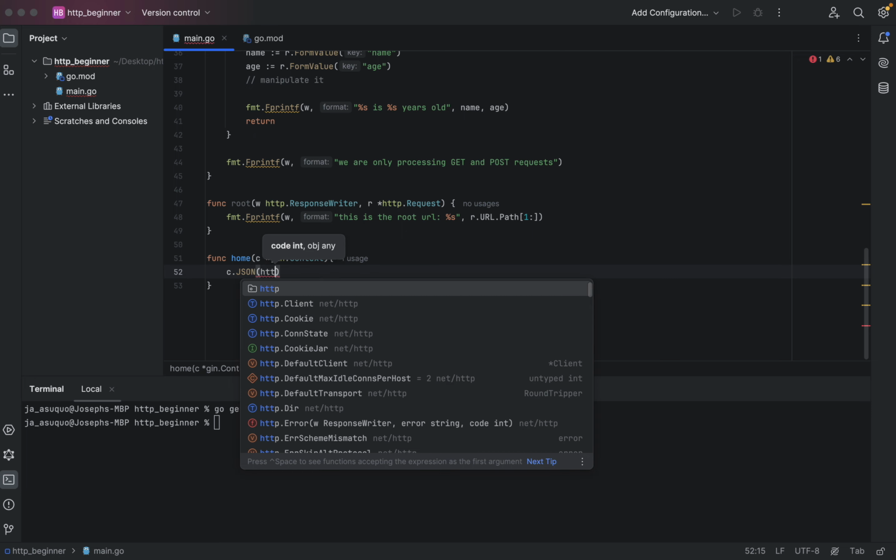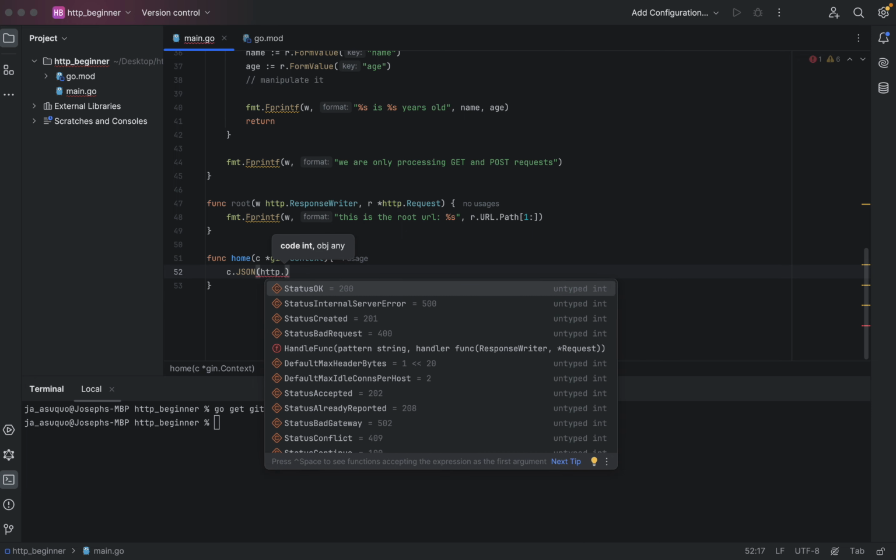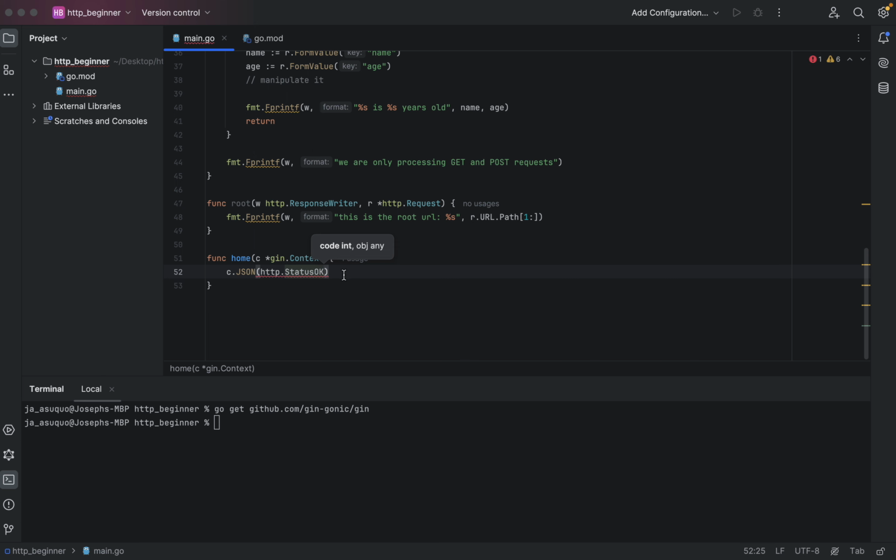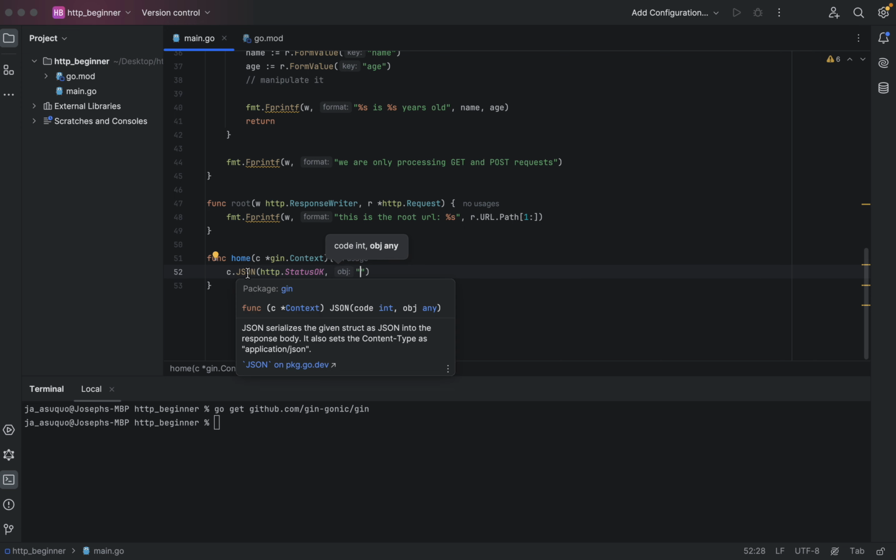So you can do http.StatusOK. You can browse about status codes later, or maybe I can have another video to properly explain status codes. But this is going to be status code 200, and then if you look at what c.JSON does, it says it gives the structure of the JSON response.